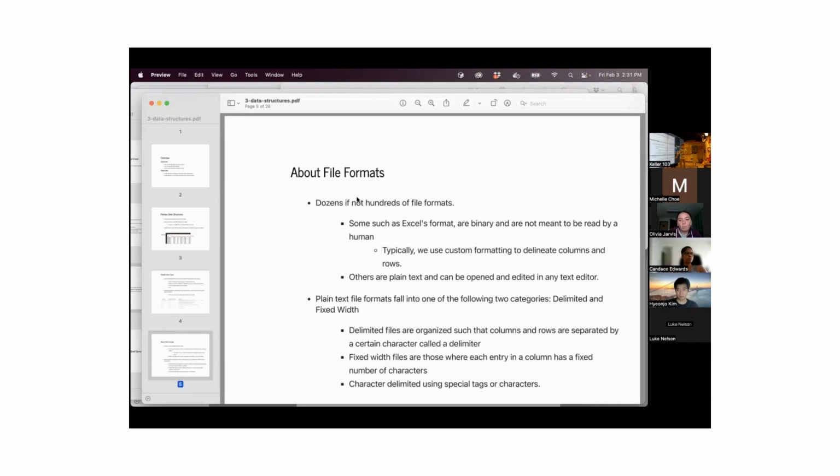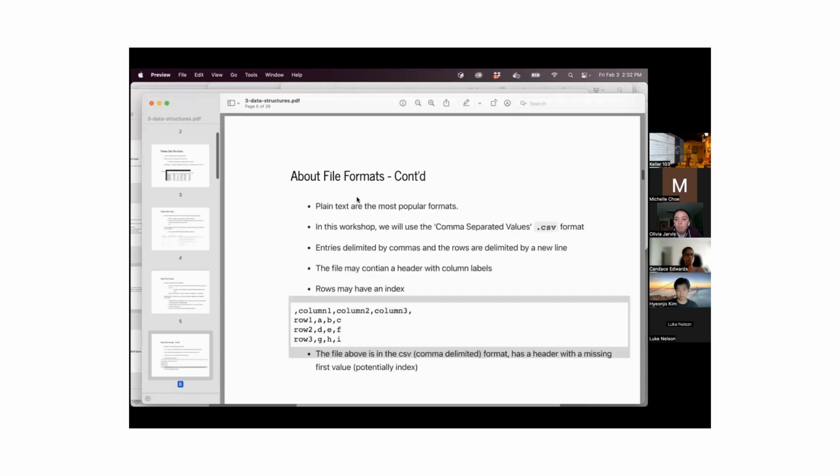Delimited files are organized so that columns and rows are separated by a certain character, known as a delimiter. Fixed width files are separated just by some fixed number of characters, so you're only able to add a certain number of characters per cell. Plain text files are our most popular format when working in data science. They're pretty universal, and very nice, compact, and concise.